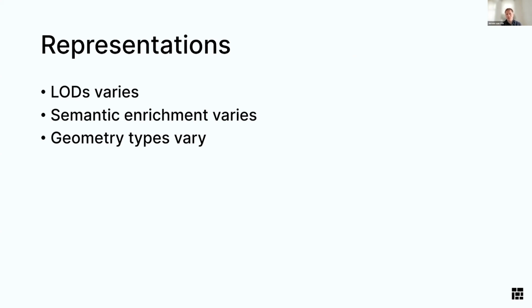And also what's always changing is the semantic enrichment. Sometimes we define a wall by just giving it the name wall. Sometimes it's just implied because we look at a plan, maybe a floor plan in CAD software, and nobody said it was a wall, but just by looking at it, we can see it's a wall. So it's implied, but that's a difference in semantic enrichment. And also the way we represent buildings in terms of geometry can vary, right? You can represent a building by lines, but also with meshes or with B-reps or whatever kind of geometry. So that makes it very interesting: how can we find ways to represent these things in a more common, more consistent way?